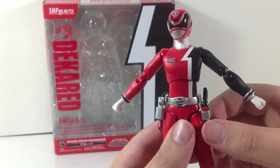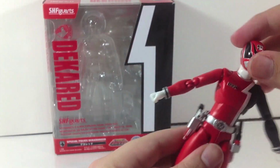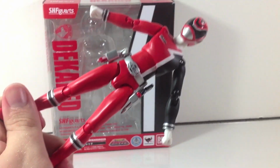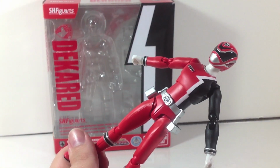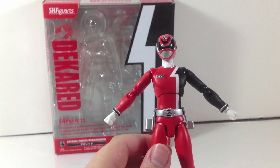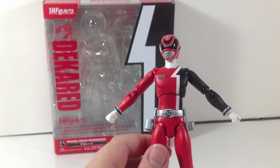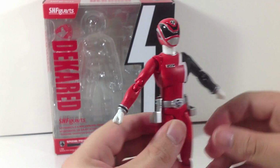Another thing that I find kind of annoying is that these are very loose in there. If you tilt the figure upside down, they fall out very easily. So if you have a shelf that's prone to being knocked over or anything like that, there's a good chance if you don't pose him holding the D-magnums that they could fall out. So be advised for that.